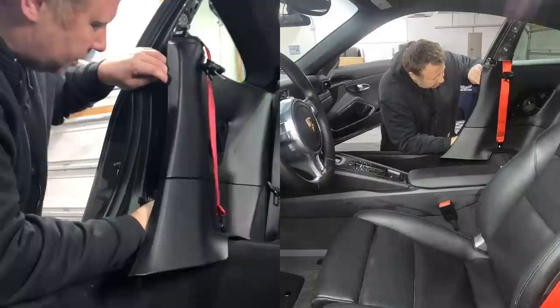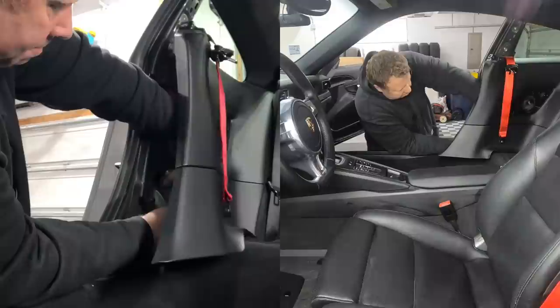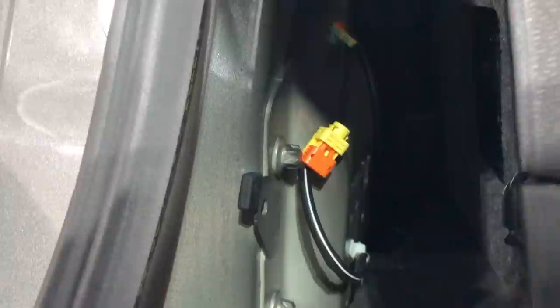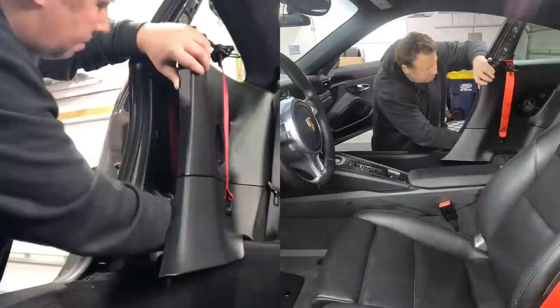So I'm going to attach the yellow wiring harness first. Just plug that little clip back in. And then the blue wiring harness goes in at the top. There's a little orange pusher on the back to secure it in place. And then I need the bolt. Just going to hold this puppy into position.